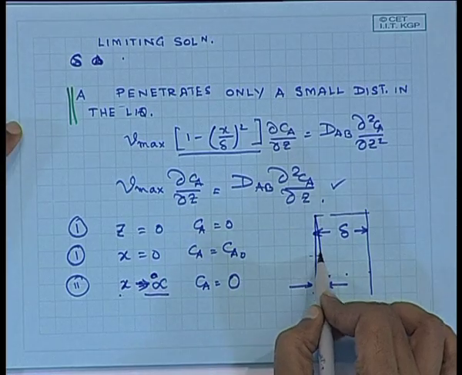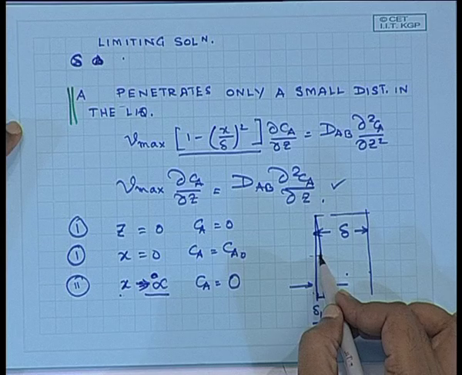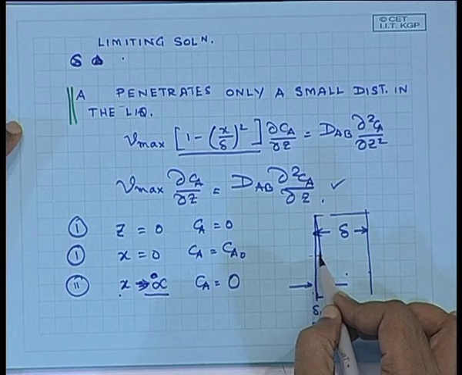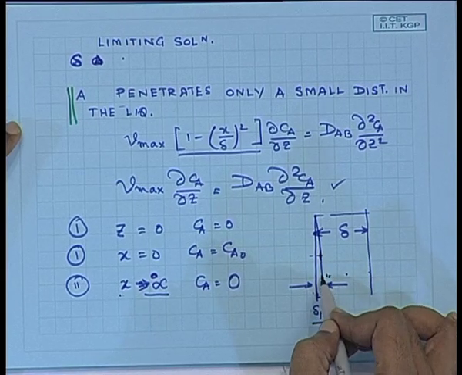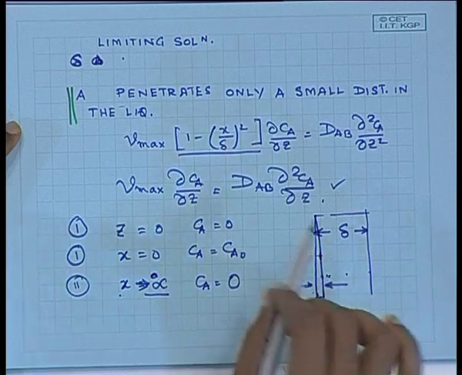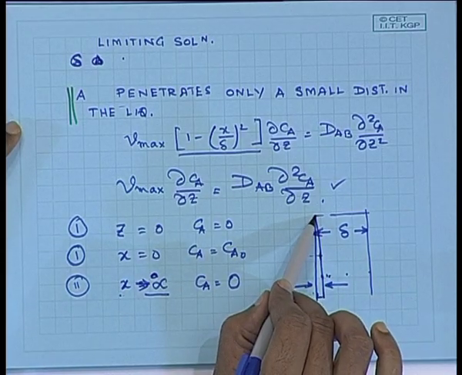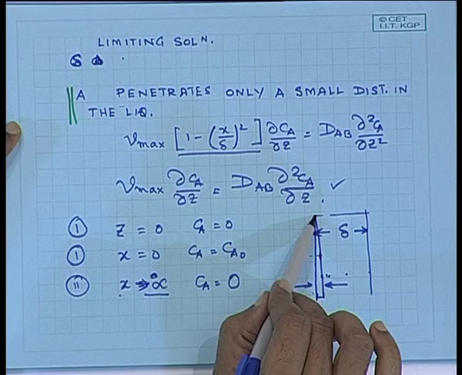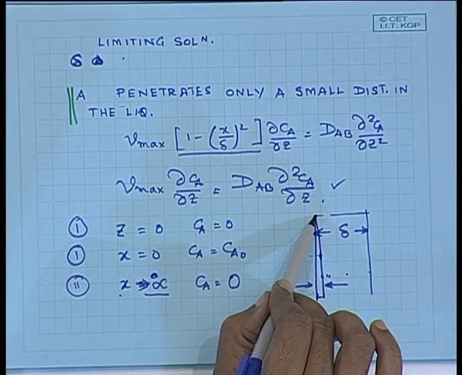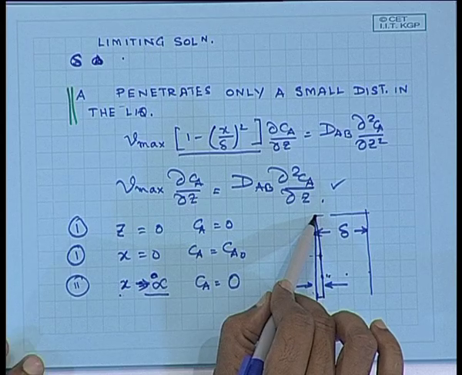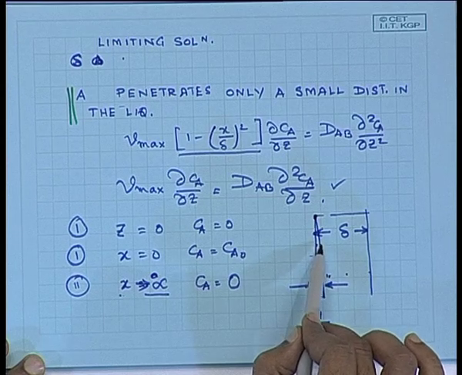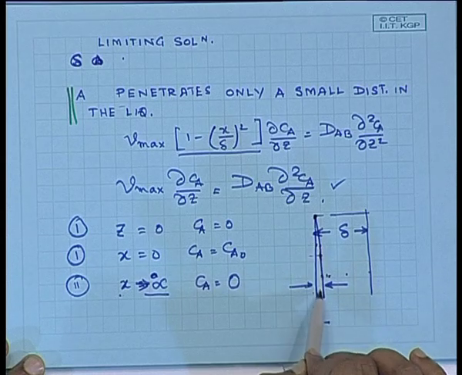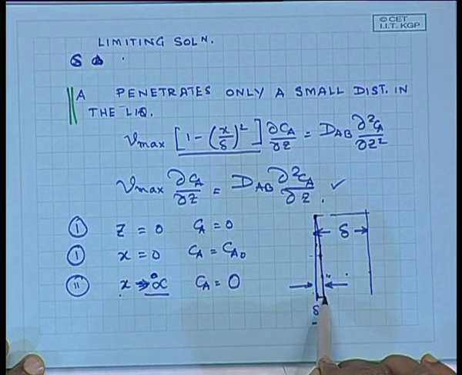The film that I have drawn here marks the extent inside the liquid where A molecules are present. A molecules are not present at z equal to 0, so the thickness of that film, delta 1, is 0 at z equal to 0. As I move down, A molecules will get dissolved and diffuse, so the thickness of that imaginary film will increase. As I move down even more, the thickness will slightly increase.